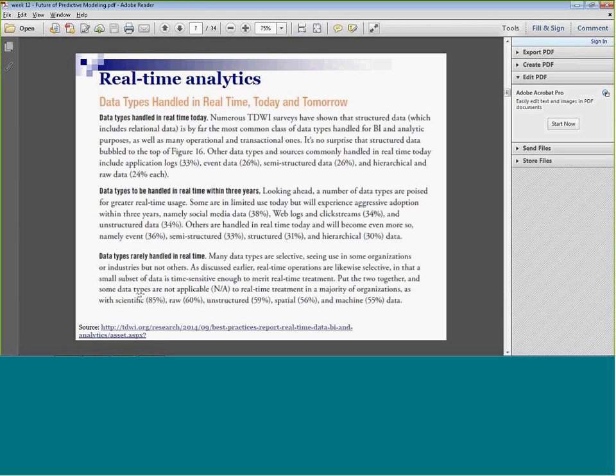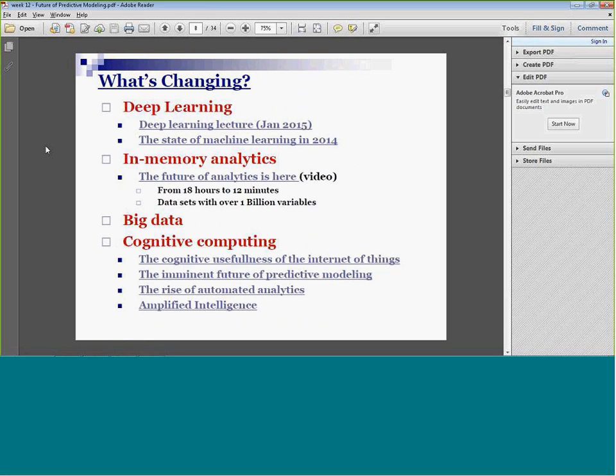Okay, rarely. Scientific data. I mean, if you're downloading data from Pluto, or something from the CERN Large Hadron Collider, and you want to see if you've detected a new particle, you probably don't do that in real time. Raw data, unstructured, spatial, and machine data. So interesting perspective, I think, again, from the TDWI folks, which I find very helpful in putting things into context. Because you can't just rush out there and say, we want everything instantly.